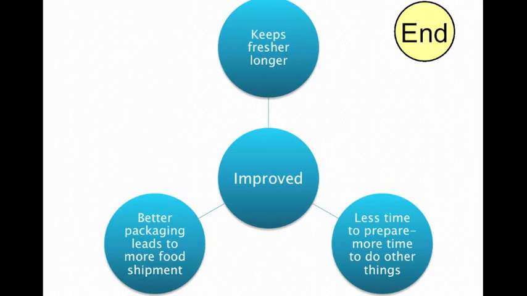Okay, so which two do you think might lead to better discussion and perhaps directly involve improving the quality of our lives? Well, as much as less time to prepare might free us to do other things, I don't know that would necessarily be a direct result of food preparation. So I'm probably going to focus in this case on the ones that actually talk about the quality of food and how it might directly affect our lives. So I'm probably going to focus on the two that have to do with the packaging aspect, and that the packaging itself leads to greater advantages when it comes to food and food availability. Of course, again, you might disagree, but these are the two that I'm probably going to choose if I were going to write this essay.